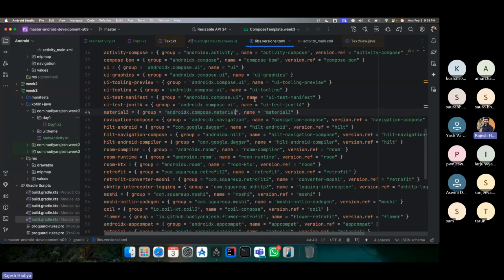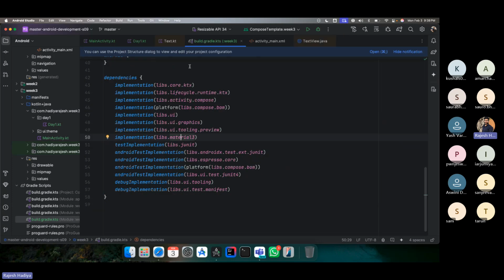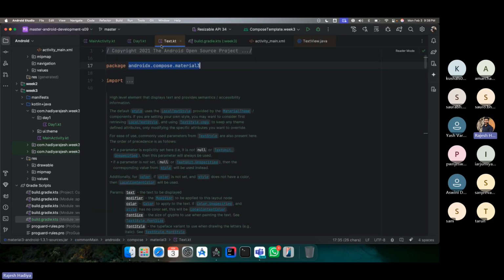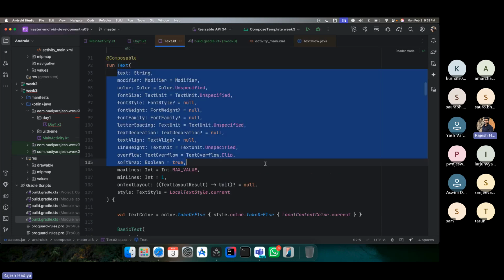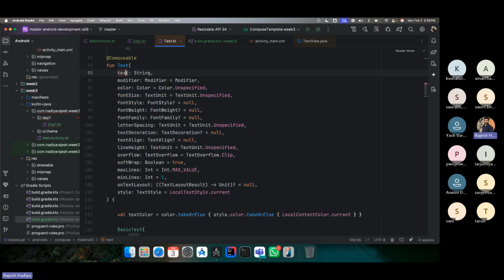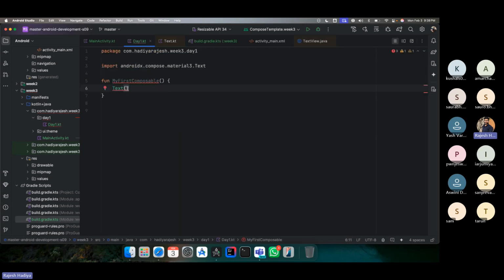If I use material2, then it will provide these things from M2. I need to call this function called Text, and it takes multiple parameters: a text, a modifier, colors, the font size, and a whole lot of things. Let's just pass a text for now. Let's say text equals my first text in compose.